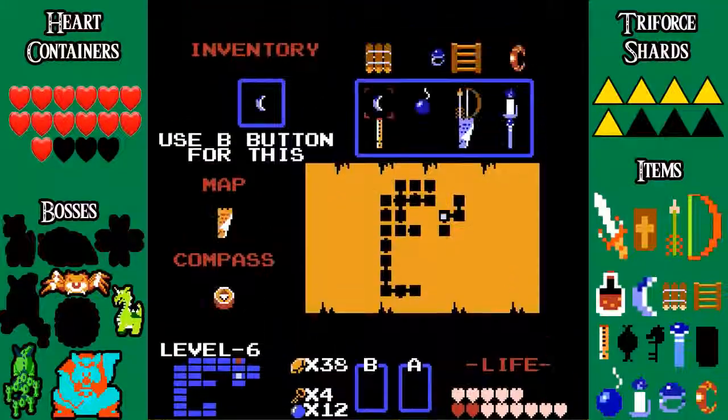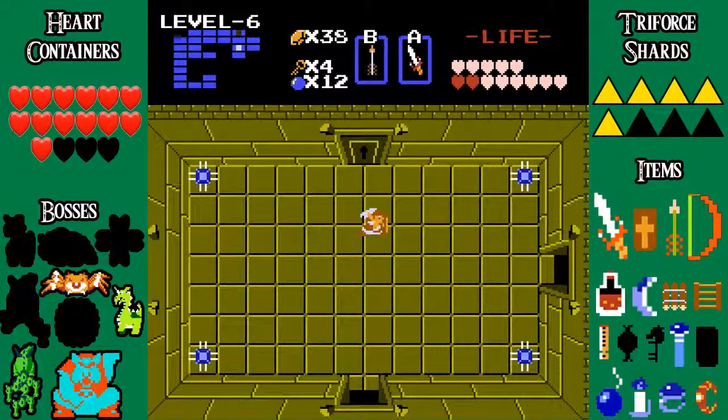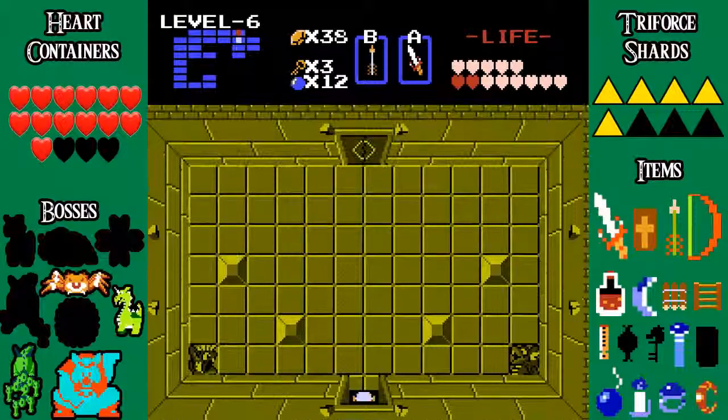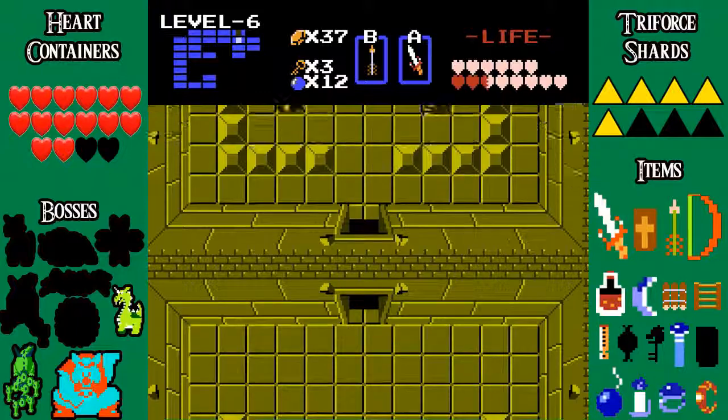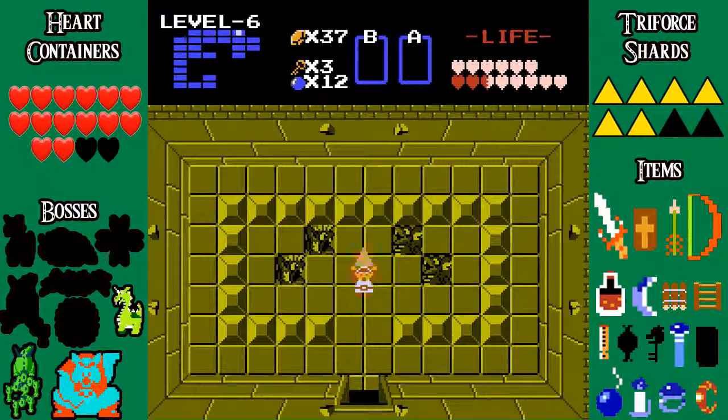Okay, most of the dangerous enemies have despawned. I need my bow and arrow for this. Okay. I just need to hit Goma once. Yes! Yes! Literally, that is what you do, guys. The moment you enter the room, shoot the arrow. You will win!